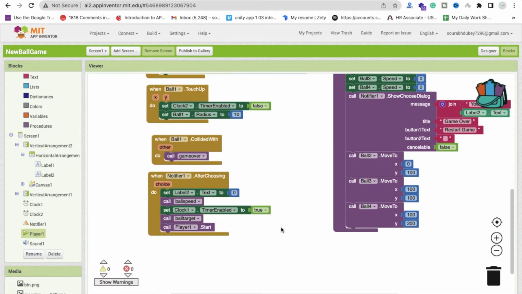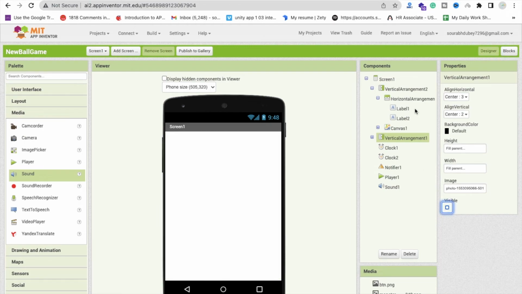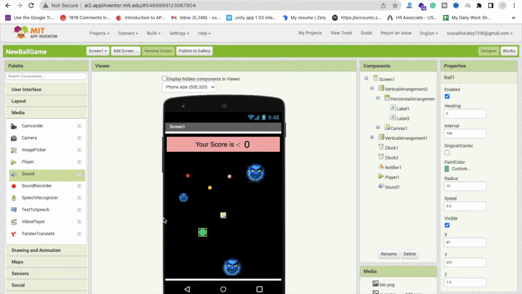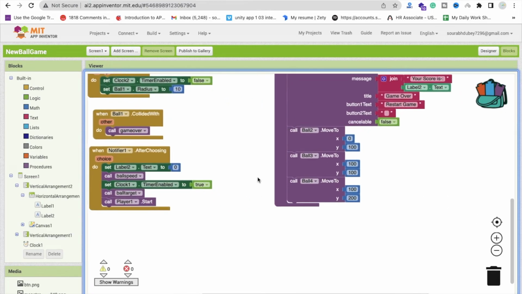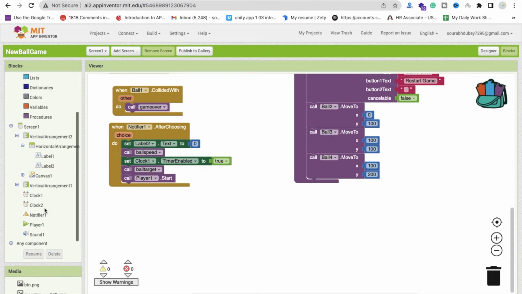Cool. So now we need to add one more difficulty here. Whenever our ball, this green ball, touches the edge, let me make this visible off, let me make this visible on. Whenever that green ball touches the edge, we have to increase the speed of all these balls. So to do that, go to the block, and click on that ball 1, this one.